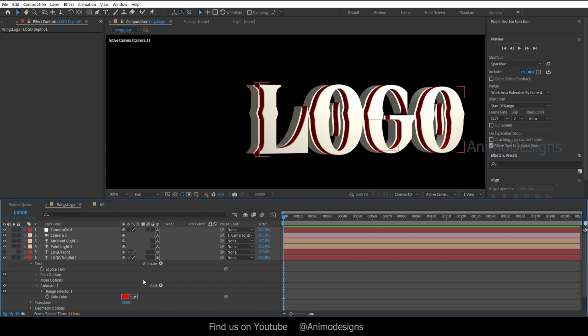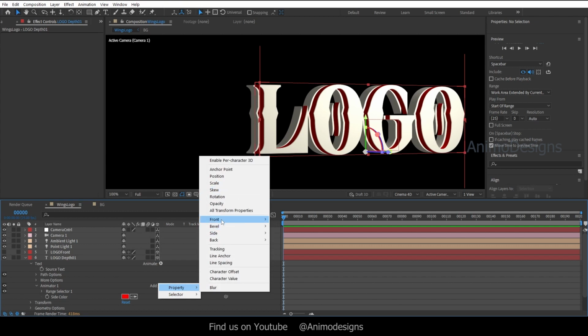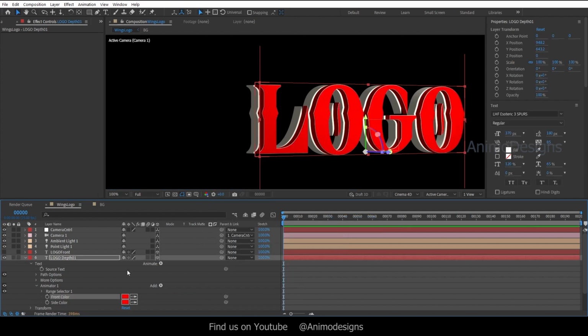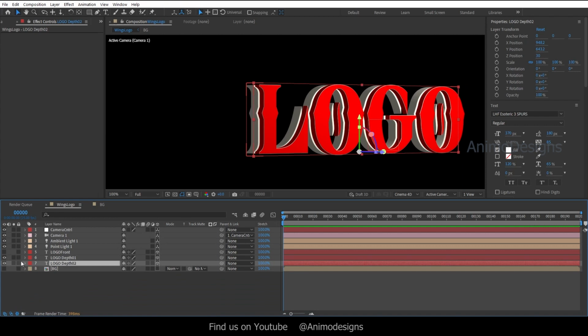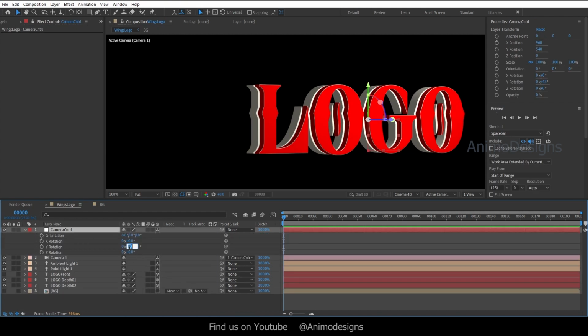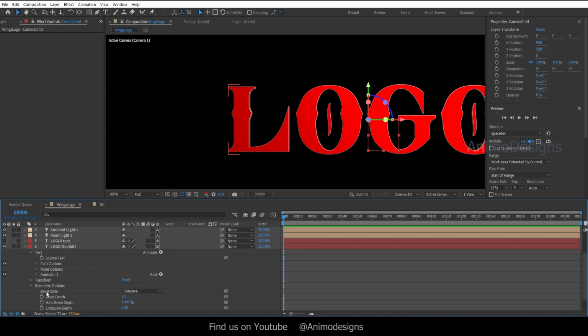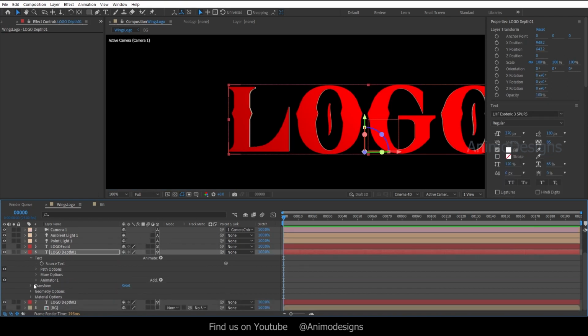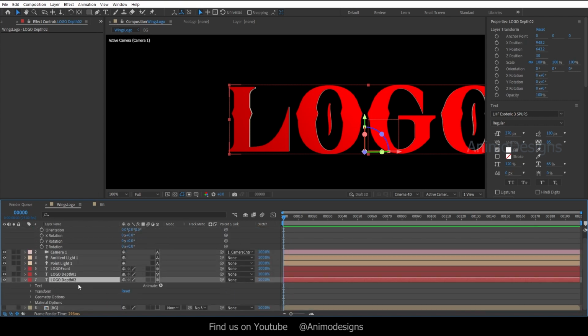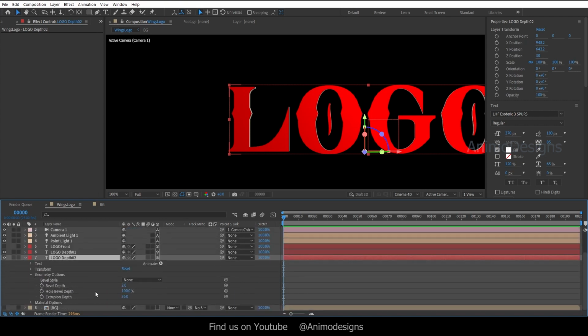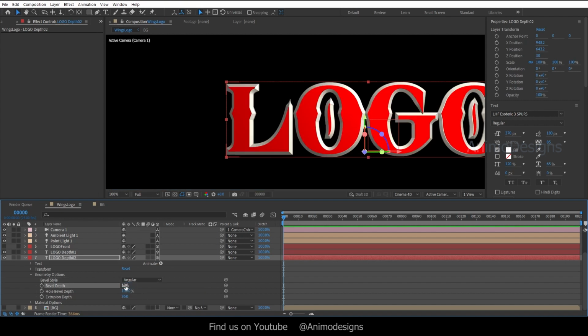There will be available all material options separately. Just follow the video. We can give more bevel for back extruding. Change bevel options which you like. I like this bevel.